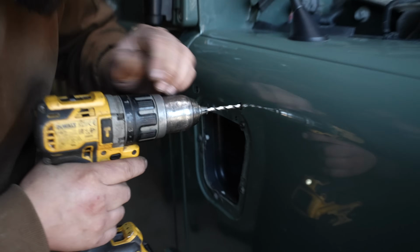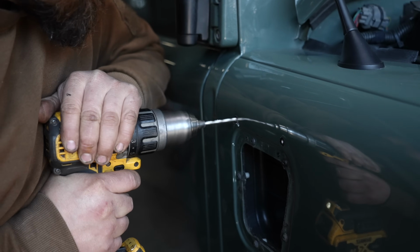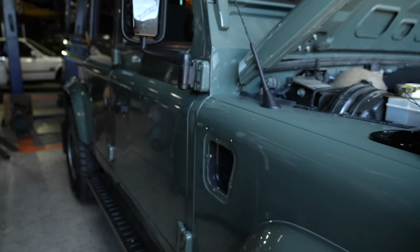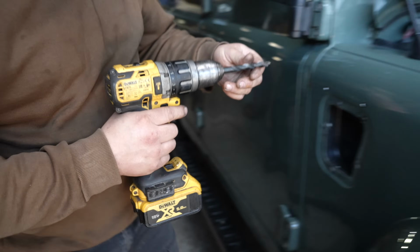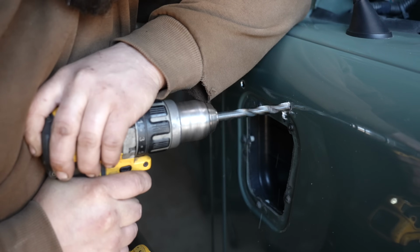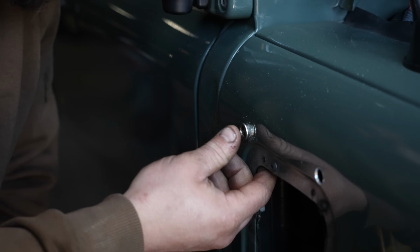Just get on that centre that we drilled. Looks fairly good there. Don't change your mind now. No, no going back. I'm just going to set that on a slower speed and then run through here. Better contact on the rivet when it goes in.